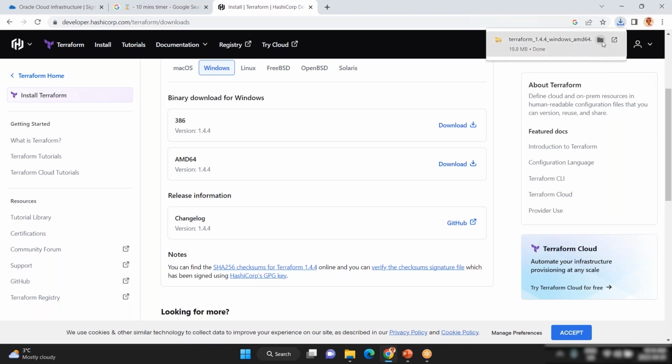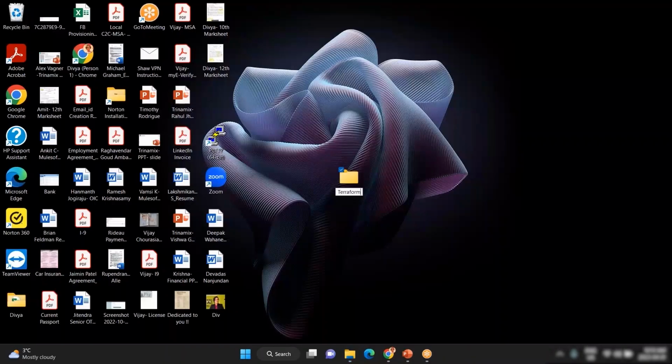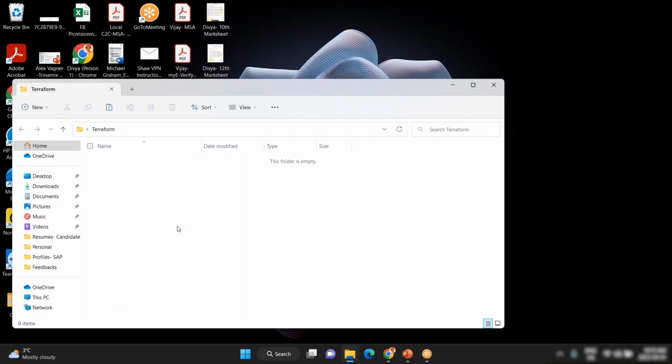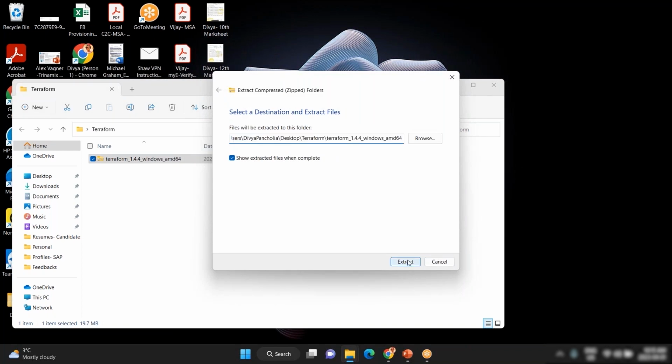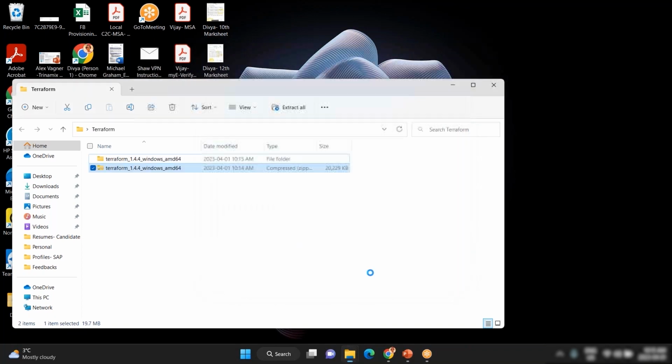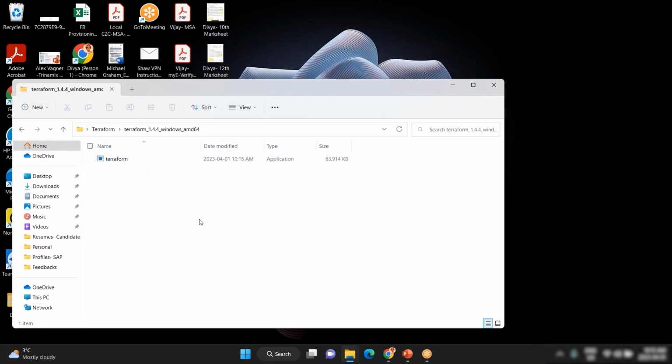Now this is downloaded here. I have created one folder for Terraform, and this is where my file is downloaded. This is a compiled binary. You can just uncompress this, extract all. I have extracted it here. Now you can see the folder, and this is my compiled Terraform binary.